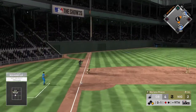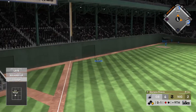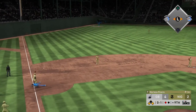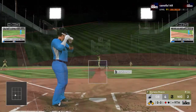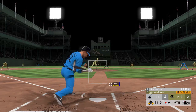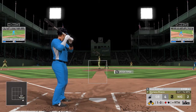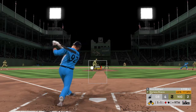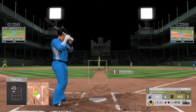Ripped down the line. And he tries for the backhand reach at third, but it gets by the glove down the line. And they'll have runners at the corners following the one-out single. At the plate now, Nick Madrigal, as the first pitch to him is taken low and away for ball one. Struggling so far in this one and looking to erase his 0 for 4 ball game right here.